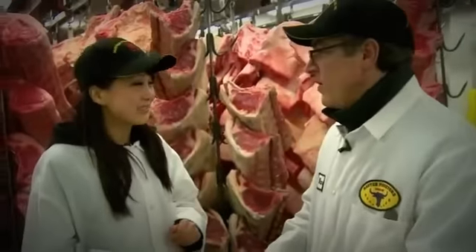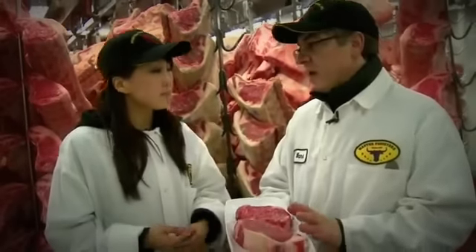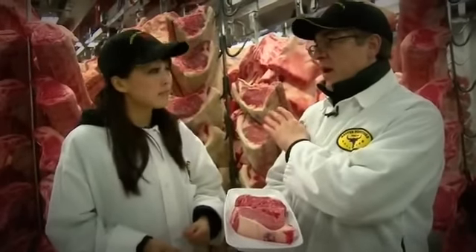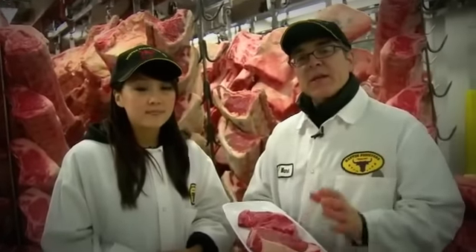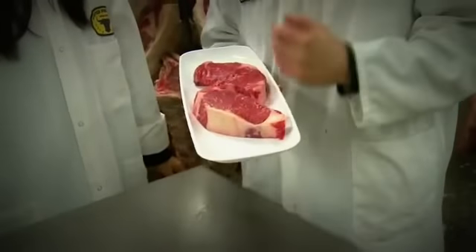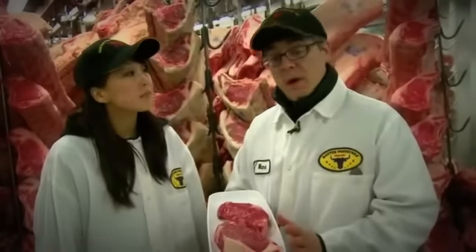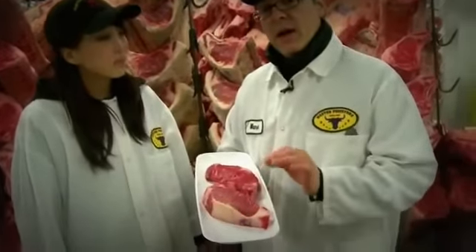Okay Cece, what we have over here on the plate is two steaks. Now the meat that you see on this plate is not the meat we showed before hanging on the hook. The meat before was fresh meat. Fresh meat we bring in for the high-end steakhouses. What you're going to find in the supermarket is meat that comes in a box. What you're going to look for in a good steak in the supermarket are the following items.